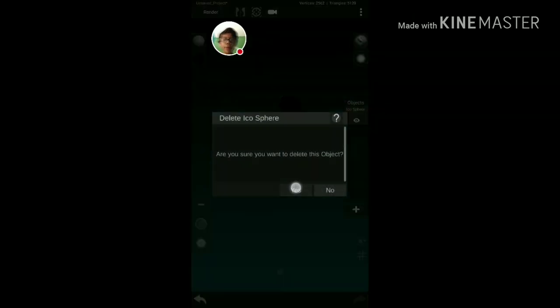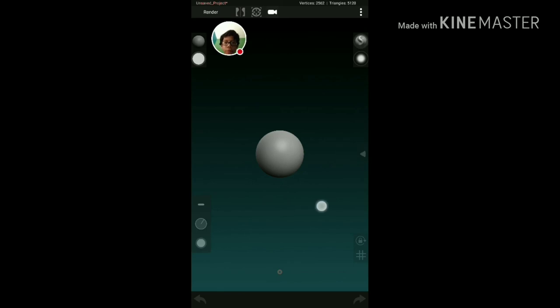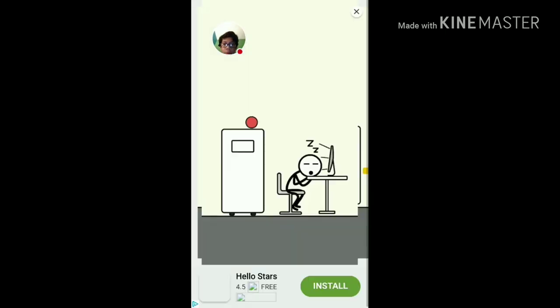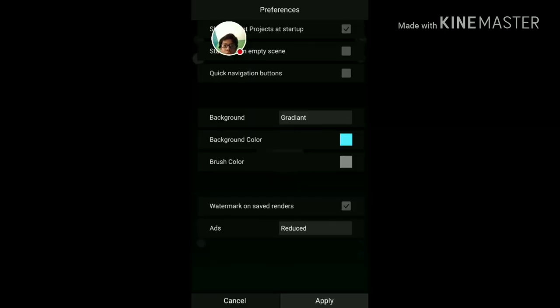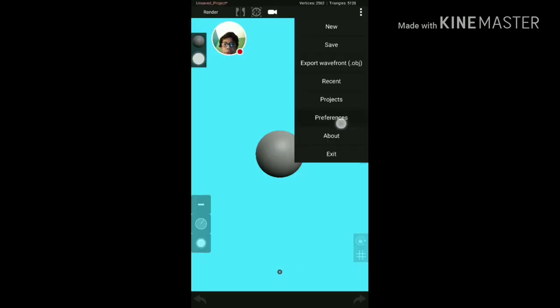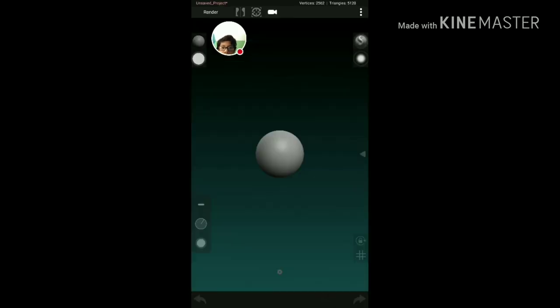I think I might make more videos because I kind of like this app and it's kind of cool. I can also change the background. Hold on, not that. Upgrade and add. Okay, I can change the background so I can make it like all blue. I can also change the color of that to other stuff, but I don't want to change it. I'm going to put it back to gradients. And boom, it's back to normal.